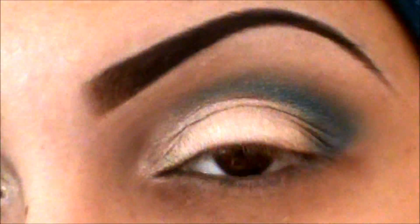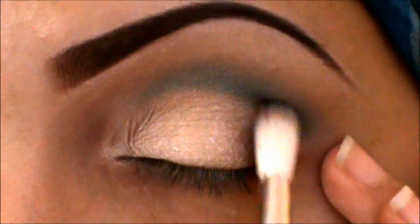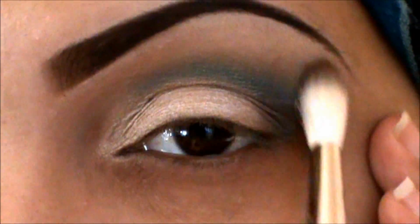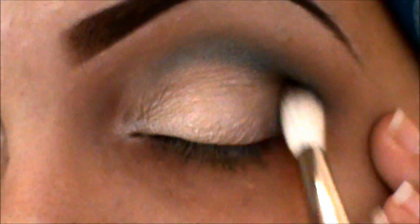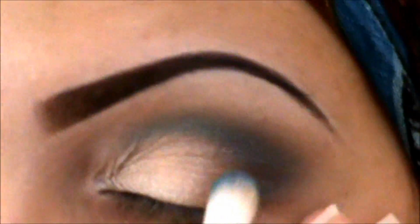And then to create more dimension, when you layer colors, you create dimension. I'm applying a dark brown color called Handwritten on the outer part of the eye. And I'm going to be blending this with the blue, but not too much. If you overblend it, you might create a muddy color. So don't overblend this, just slightly, just to create, like I said, more dimension. Here I'm just intensifying the blue a little bit more.